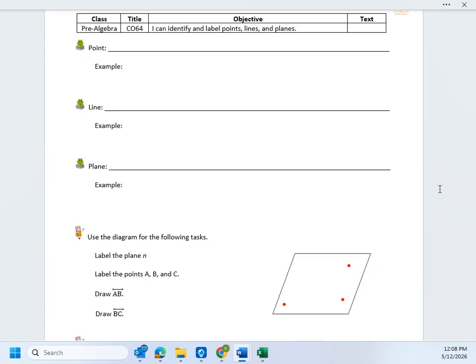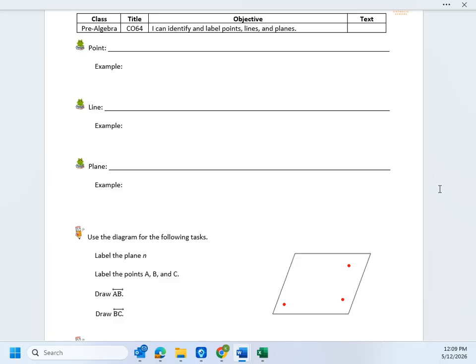So switching gears, we've had a couple of more intense units. These last few units were lots of little nitty gritty details we really had to focus and pay attention to. The last unit, they were all power objectives. We'll get a little break this unit. It's not going to be quite as intensive. We still have to pay attention to all the different parts. We still have to be focused, be diligent, but it's a little bit of a change from what we've been doing. So we're going to start off with CO64.